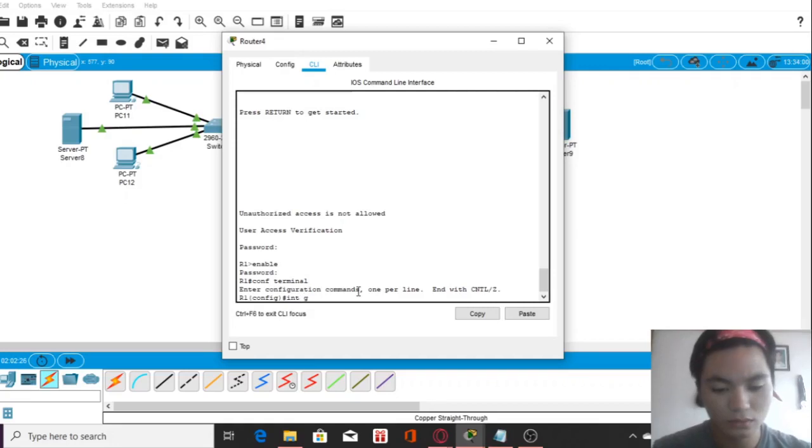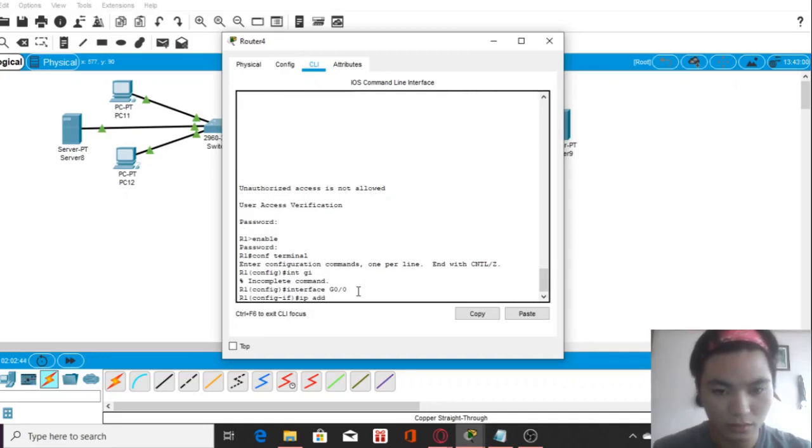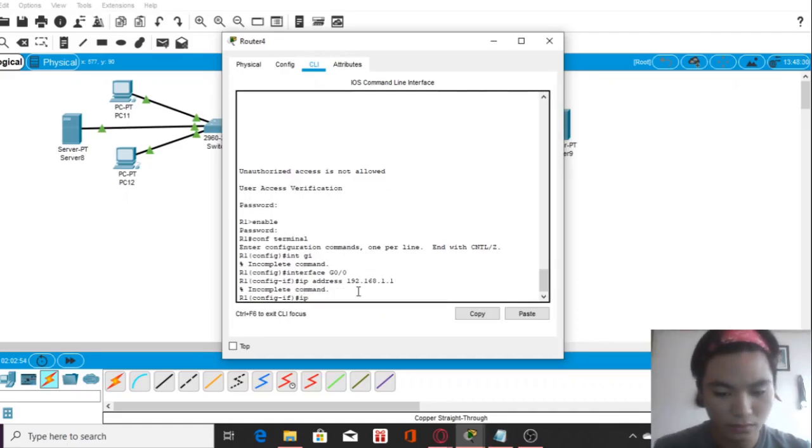First, in interface Gigabit 0/0, the IP address will be 192.168.1.1 255.255.255.0.